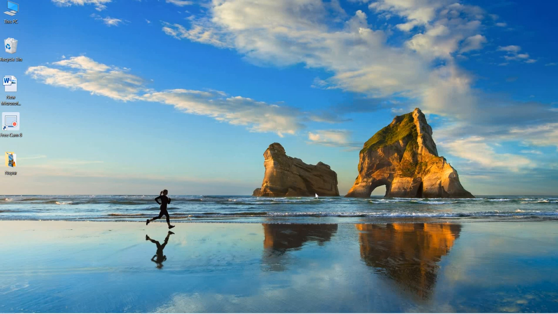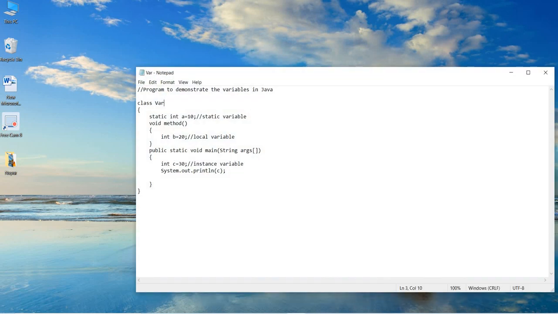There are also two different kinds of data types used in Java, primitive and non-primitive. We will not be discussing data types today, but we will just be looking at how variables work. As already mentioned, a variable is the name of a reserved area allocated in memory. In other words, it is the name of the memory location, and the value of this variable can be changed. Let us see this with a simple program.